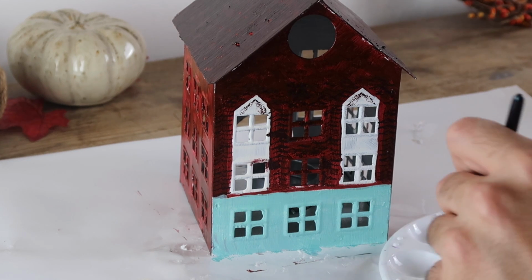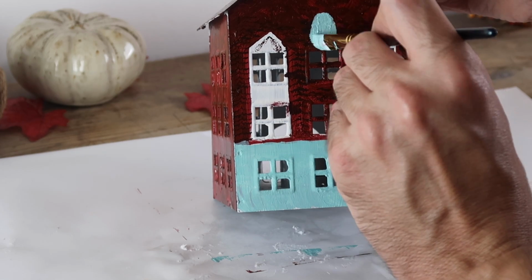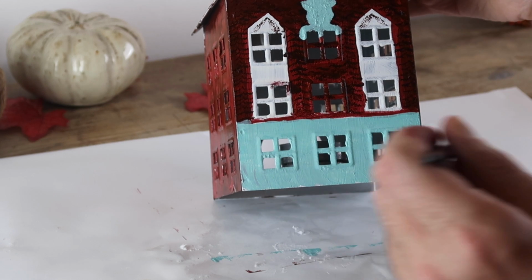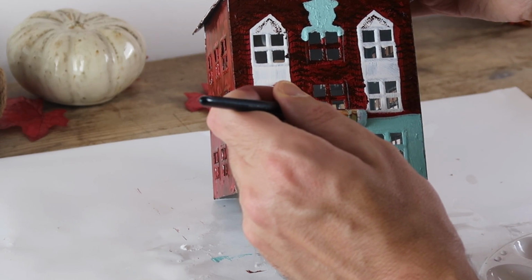Now I'm going to go on and do the clock. And the storefront actually has a kind of tool a bit above the doors, so I'm going to take this section up.